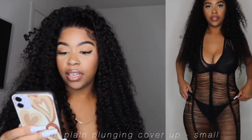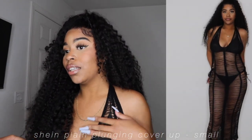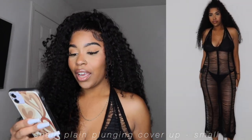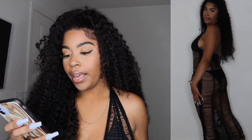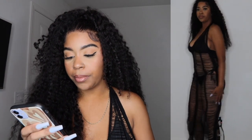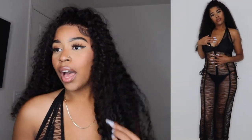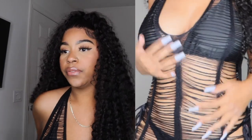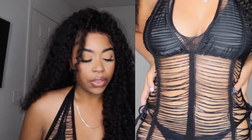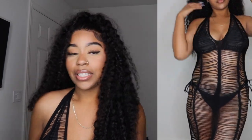This is the Plain Plunging Cover-Up. I got this in a size small — which is a size 4 — with a regular bikini top and black bikini bottom. I got a small because all the reviews said to size down for a good fit, and I'm glad I did. Even though it doesn't go all the way down to my ankles, it's still long enough, looks good, and fits well.